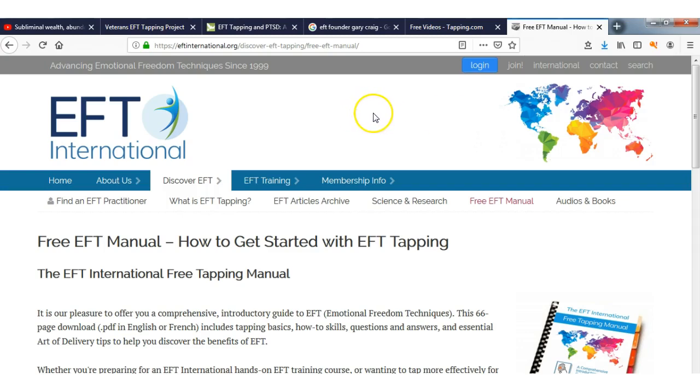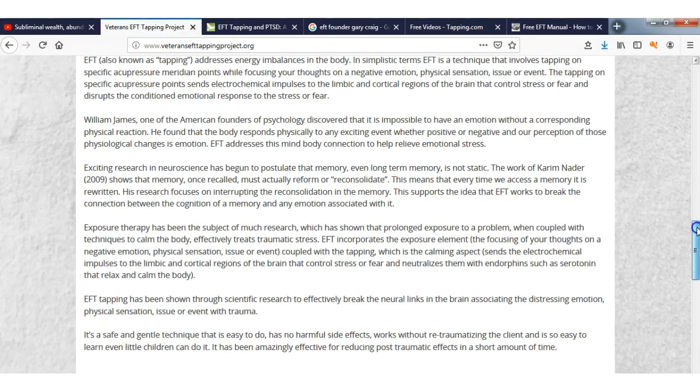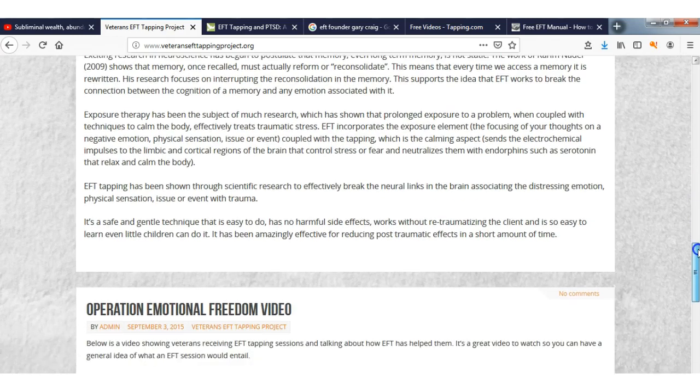Okay, so I showed her and her mother the EFT. I said, do this at home, and anyway, they did that, and it must have been a couple of weeks later or something. The mother was very impressed. She said her daughter's got the confidence back. She's up on the horse, and they're using the EFT for other things, they've got it in their belt now for whatever comes their way. Okay, so what I suggest, guys, veterans out there, anybody suffering from PTSD, try this.